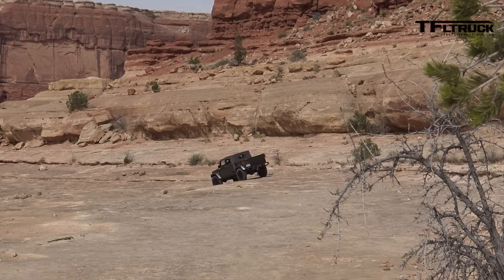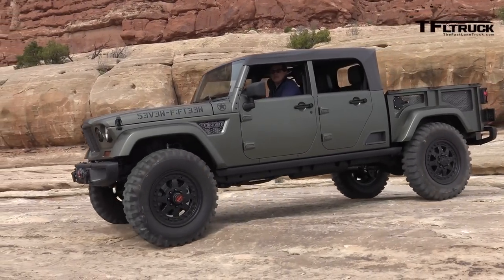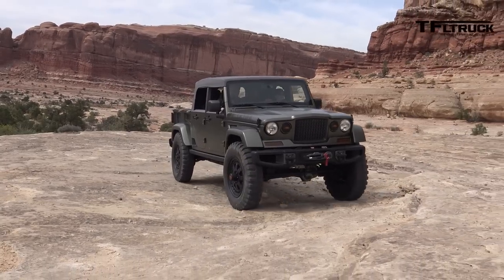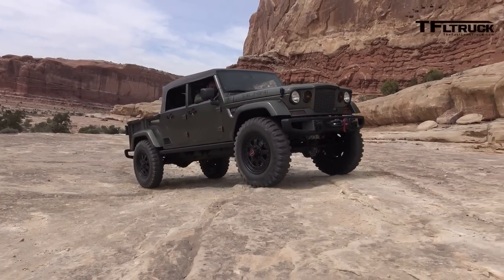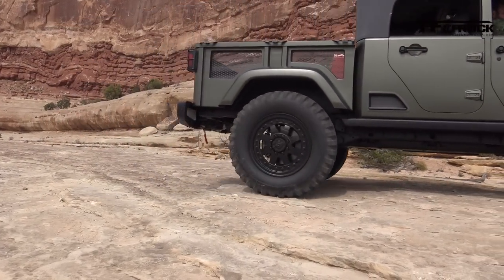So what's it like to drive, Nathan? Well, I'll tell you, it is like driving a long Wrangler. The turning radius is not the same as a Wrangler, but it's relatively responsive. The steering is not as heavy as I expected, and I like the driving position a lot. It's awesome. It has the same turning radius as like a full-length crew cab mid-size pickup truck — actually it might be a little bit worse — but that's not the point. The point is, everything else is awesome.